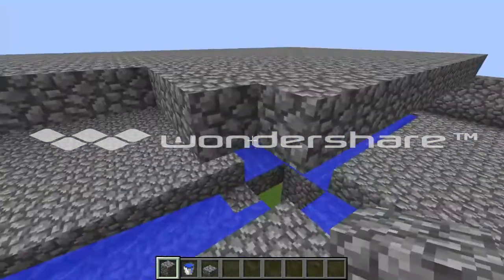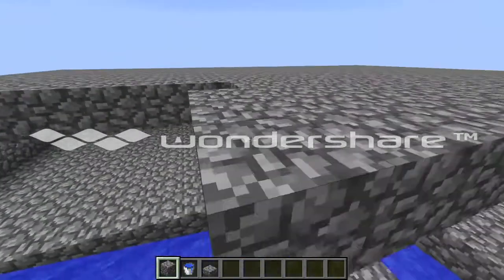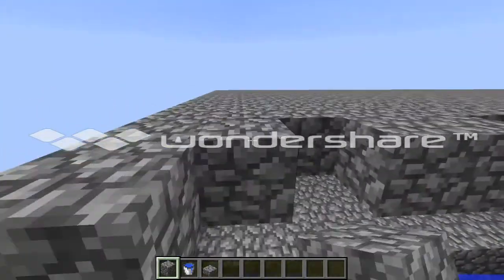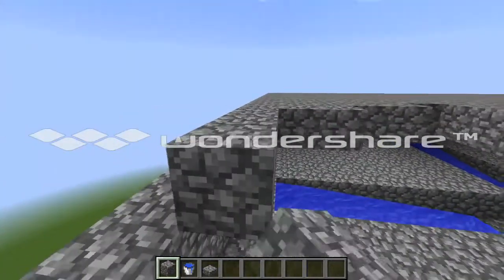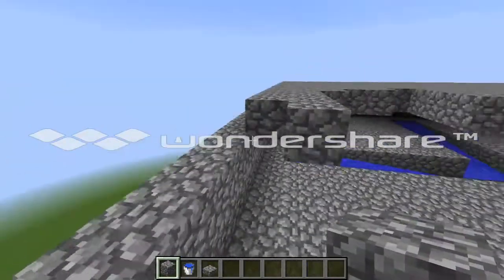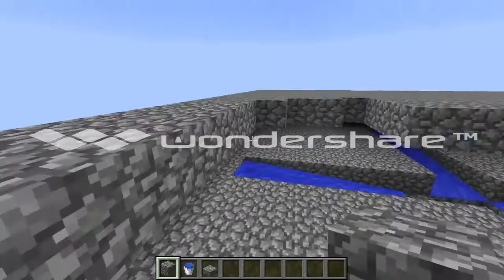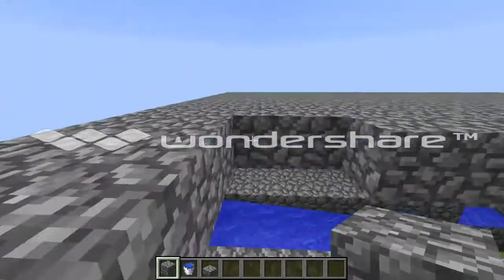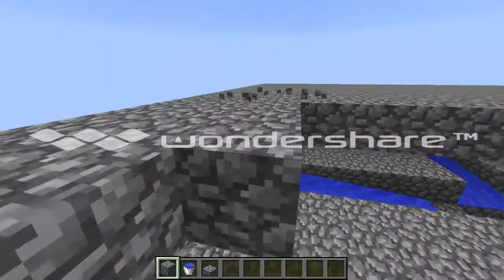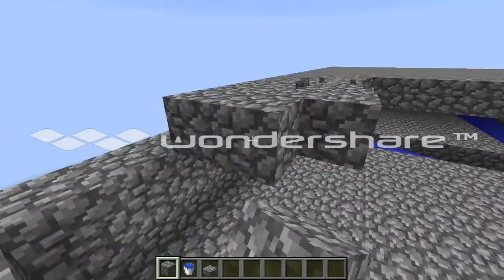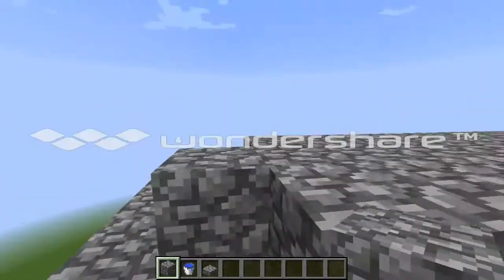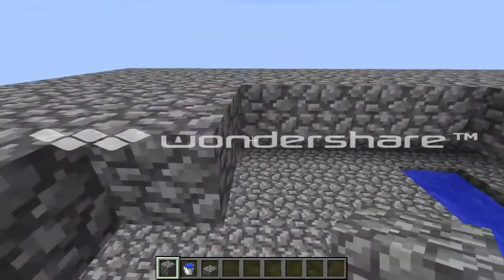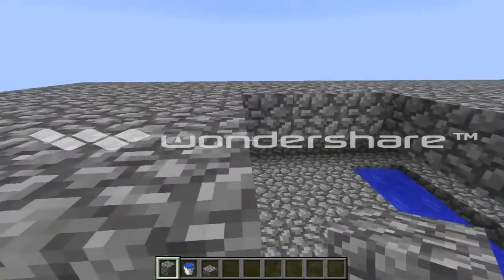So, about the half slabs, what we don't want at night, if you're using this at night, is for mobs to spawn on top, because one, they will not fall off unless they're pushed off, and that's what the water's for, and they will decrease the spawning inside this spawner. So there'll be fewer mobs in the spawner where we want the mobs to be, and there'll be more mobs on top where we don't want them to be.